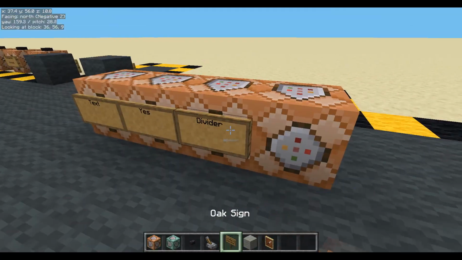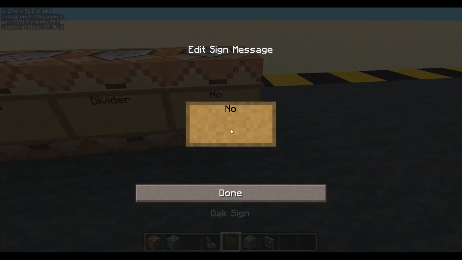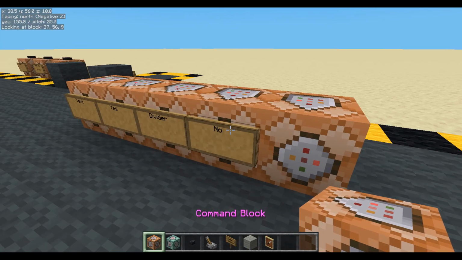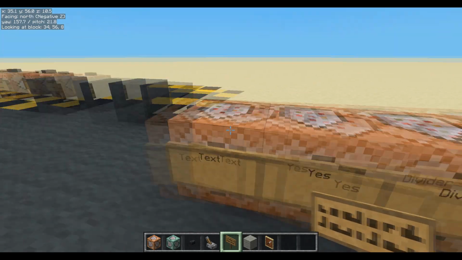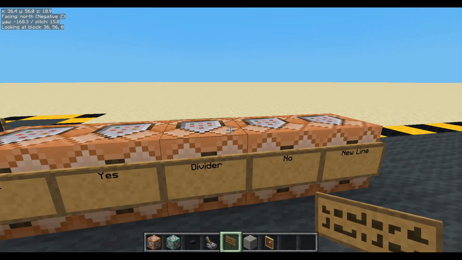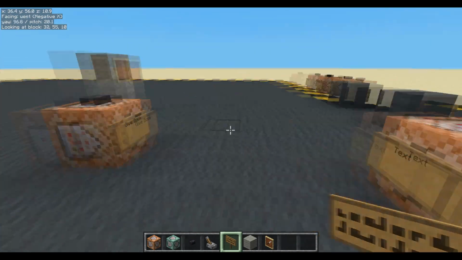And another one, and this will be a no command, and another one, and this will be a new line. Okay, done. Now we don't need buttons for those because we're just going to put some text in there and copy it in and out.